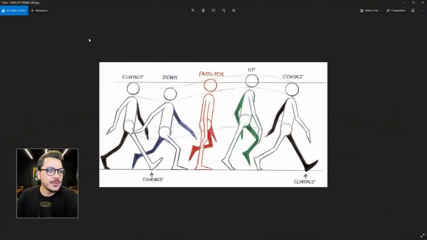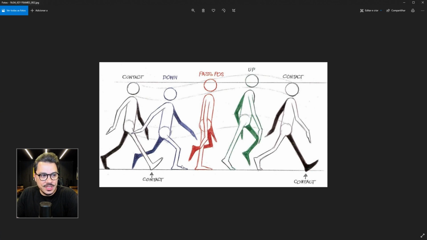I'm going to show you here an example of keyframes, in this case, of a walking motion. As you see here, its leg is stretched forwards. Then another keyframe has its leg bent forwards. Then it's straight, then it's stretched backwards, and then like this.